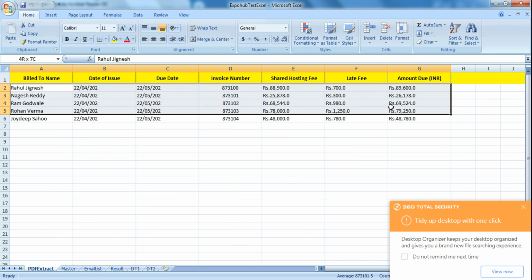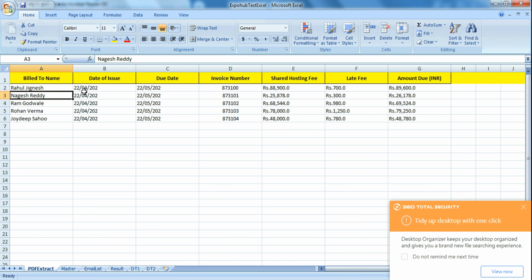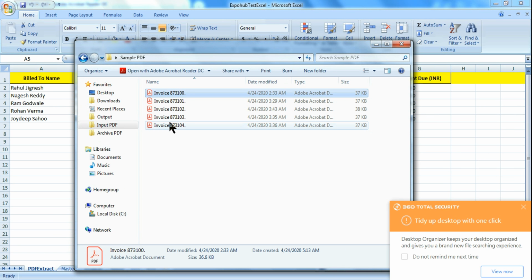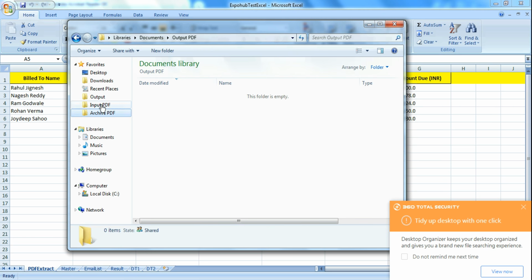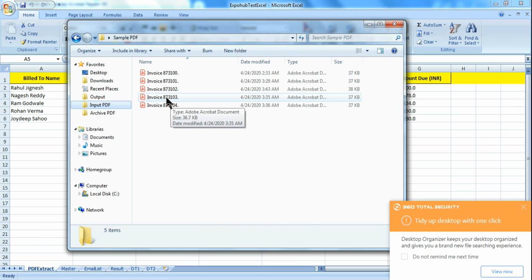So I have already run the bot, and you can see how nicely it is downloading all of the data from the PDF. Not only one PDF but multiple PDFs. So in this folder right now I have 5 different PDFs. Let's say you have hundreds of PDFs where a team has to process, or thousands of PDFs. The bot is capable of handling this. So we are going to design the workflow which will handle all of these invoices, pick the specific data, and once it is processed, it's going to store them in the archive PDF. So your input PDF folder should be blank. So let's see how to do that.